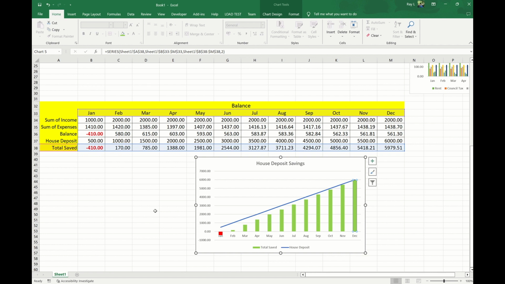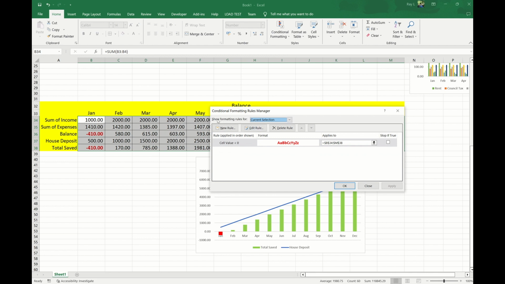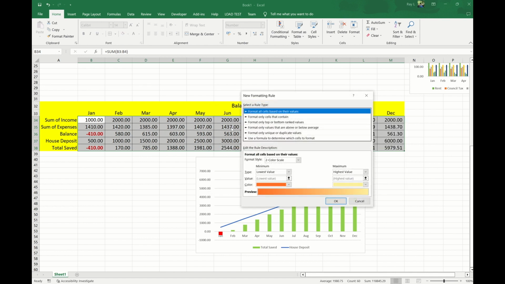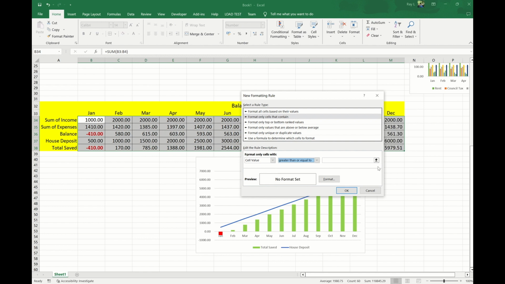So that's how to highlight the red numbers, and instead of having boring black, why don't we make the positive numbers green? So again, if we just select the whole table again, if we go to conditional formatting on the drop down, this time we'll click manage rules because we're just going to add a rule to the existing selection. So it shows formatting rules for current selection. Let's click new rule here. Again, we'll select format cells only that contain. And this time we want a cell value if it's equal to or greater than. So there it is, greater than or equal to. And once again, we're going to say greater than or equal to 0.